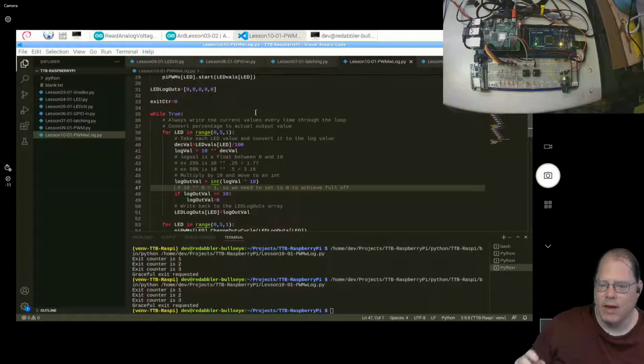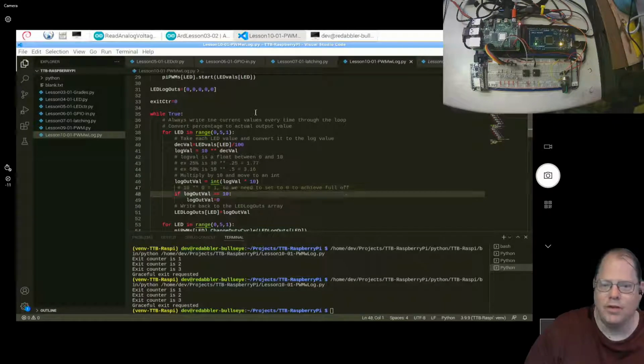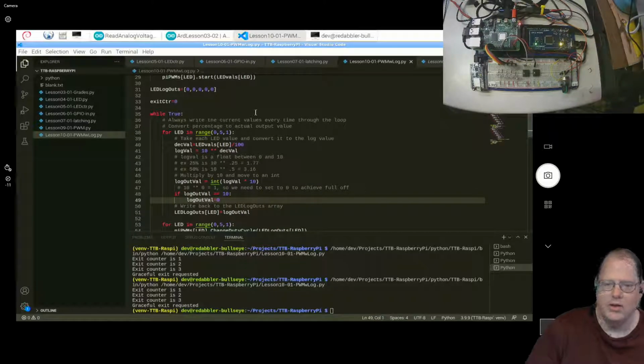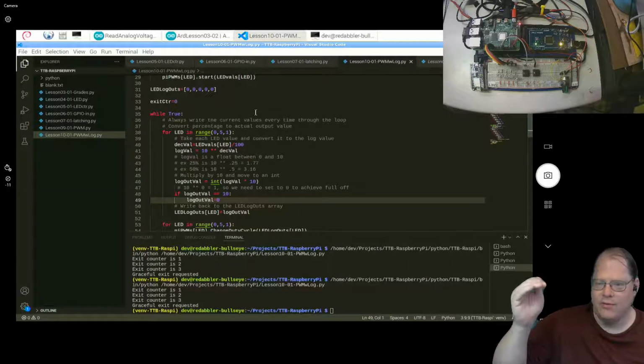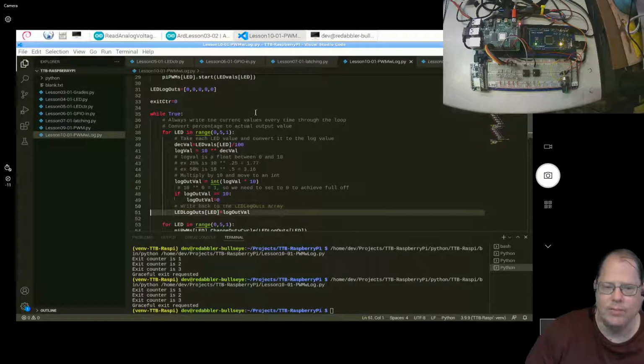So if I don't correct that, even when I want 0%, my lights are still going to be outputting a value of 10, which is relatively noticeable in an exponential scale. So I want to do a little correction and say if the value is 10, we really mean 0. Notice that we're not touching the original array, we're keeping that percentage value of 0. We're just saying as we're writing out this array that's going to be written to the LEDs, we're going to change 10 to 0 so that the lights actually go out. And then we actually populate the array.